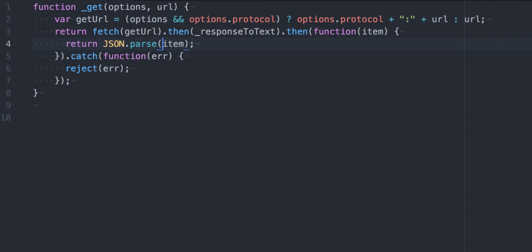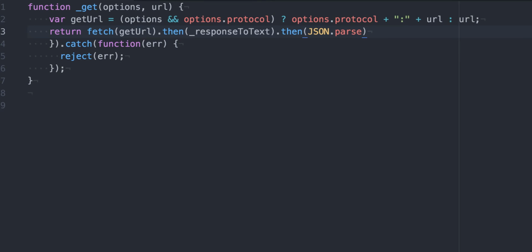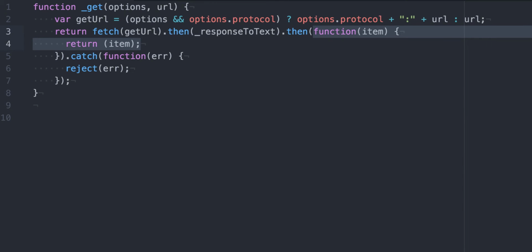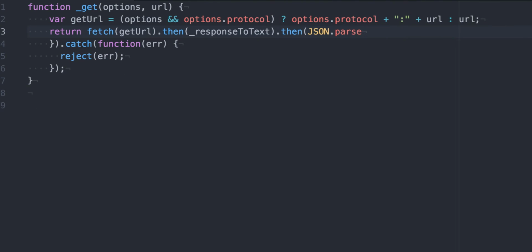But whenever you have this kind of thing, you get the item, you do something with the item, you just remove all the return and all the item stuff. Just put the name of a function. That will be enough, because this is the same signature as the previous one had. You give it a function that takes one argument, and the argument is the item, and does something on top of those items. So you give it again a function, JSON parse, which takes one argument and returns whatever the result is.